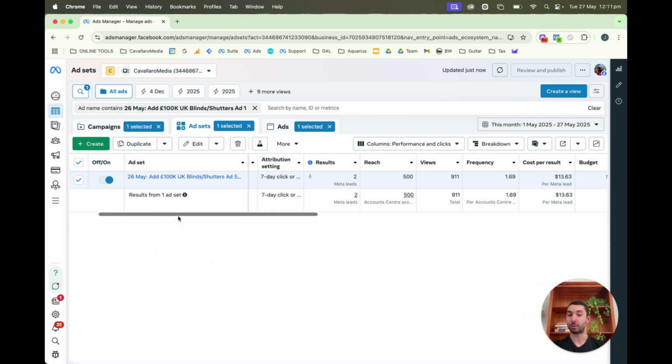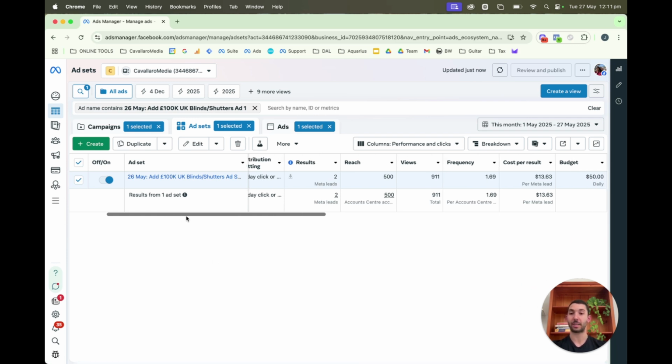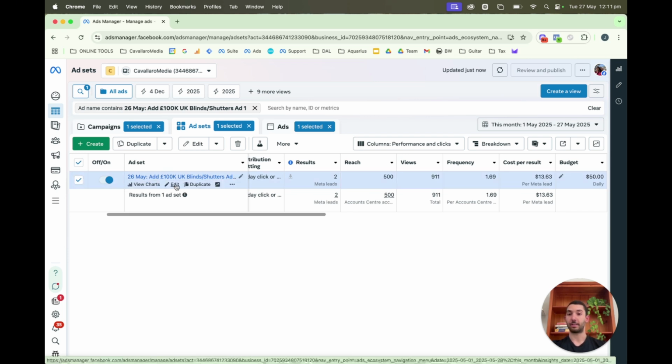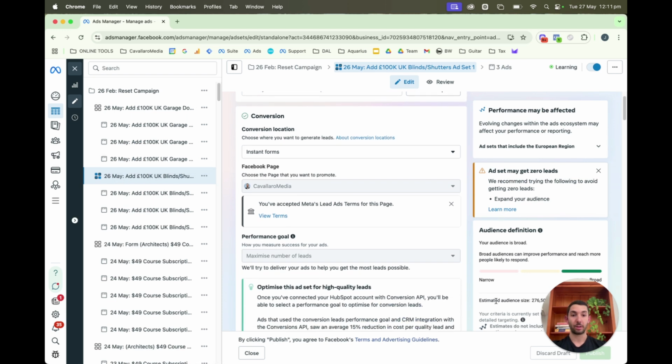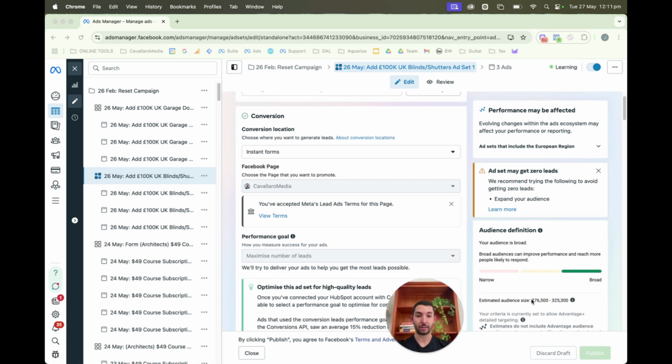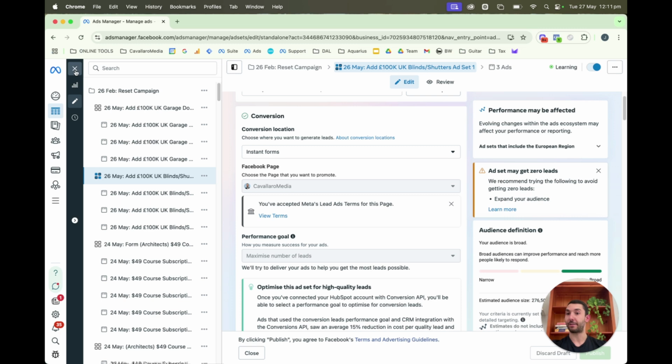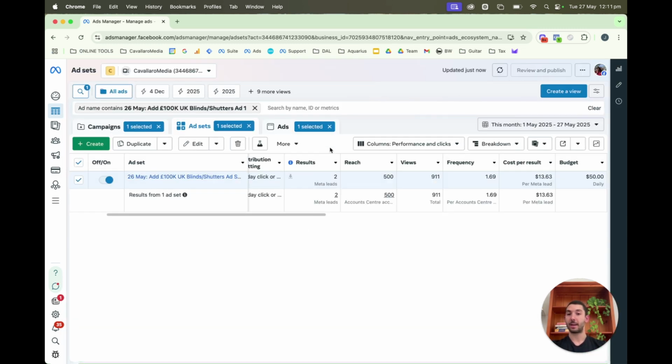So in the first day, we've got 2 booked calls, but if I want to keep that consistency, because look at the audience size, let's edit the ad set. You can see just how big the audience size is, 276 to 325,000 people, and it's only reached 500. I've had 2 booked calls.